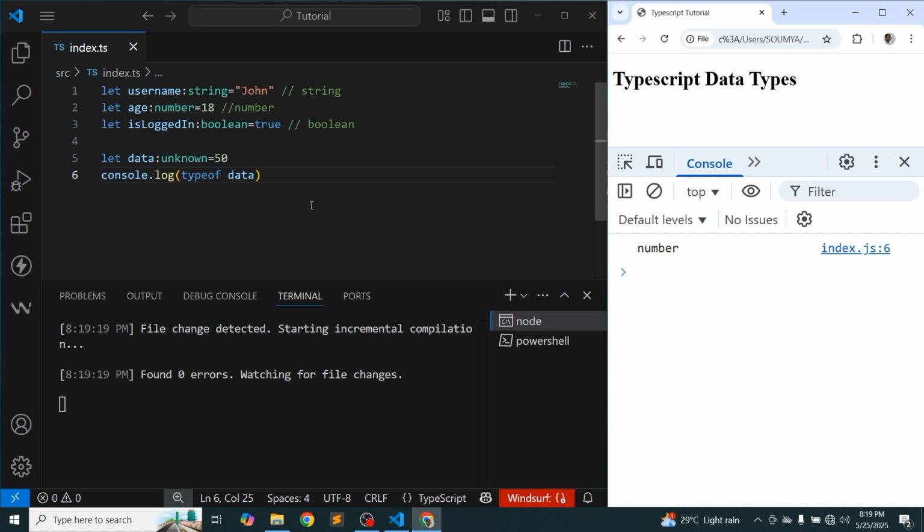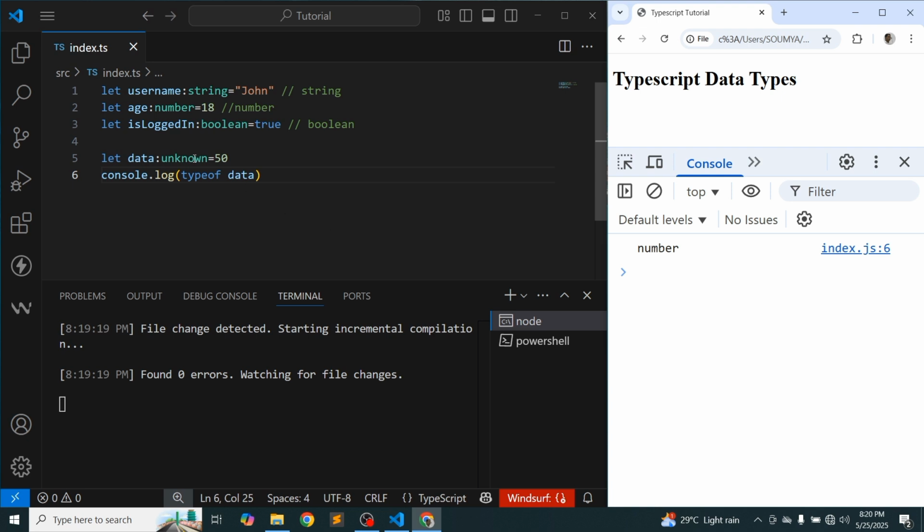As the TypeScript documentation says, unknown is safer, but I don't think any and unknown have much difference. Okay, so don't use any or unknown type of things.